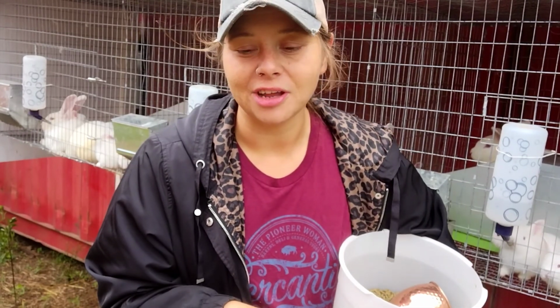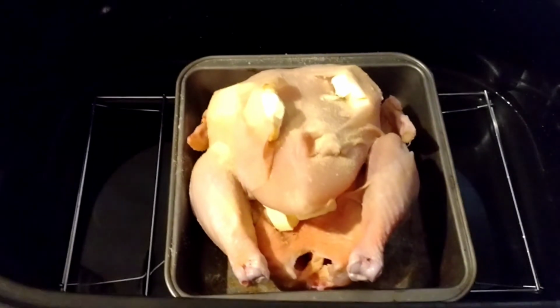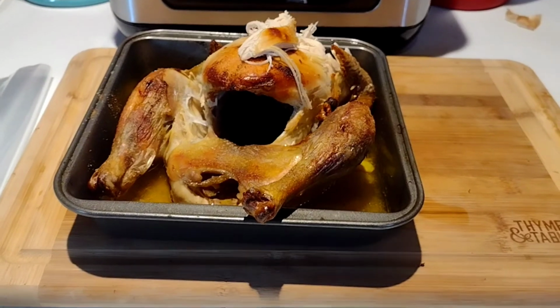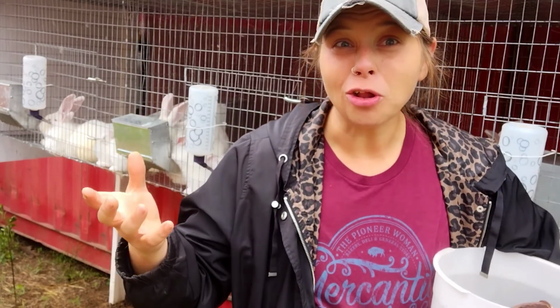One thing that I've noticed, I went to Walmart just the other day, and you can actually buy whole chickens and take the meat off of the bones and have more meat from doing that than going and buying the 4 12-ounce cans of canned chicken for $10. You can go buy a whole chicken for, I think I seen one the other day, for like $5.48 for a whole chicken.